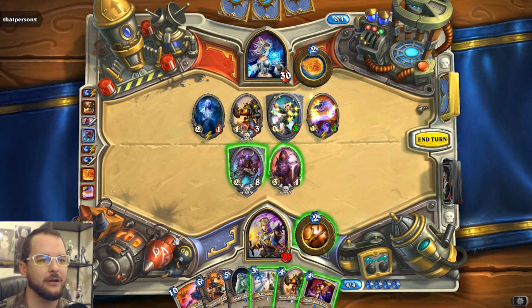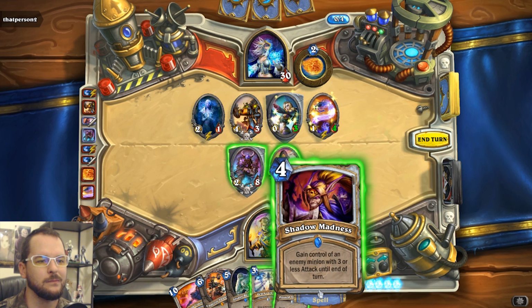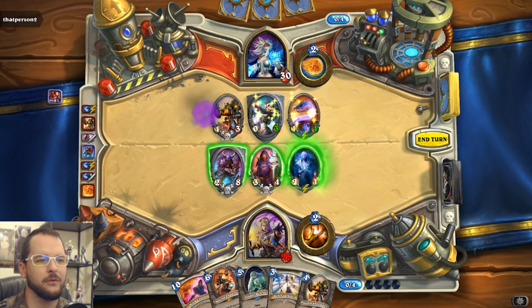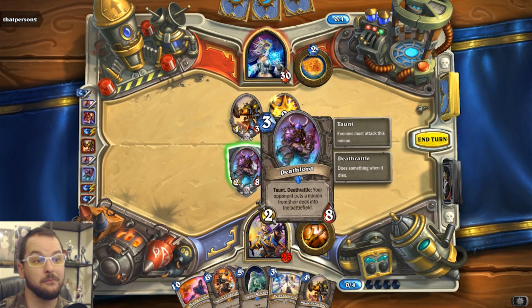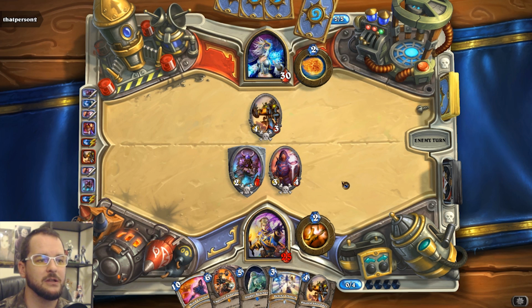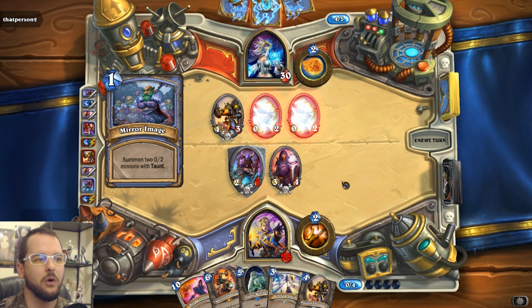I've got options here. I'm not sure exactly what I want to do here. I want to get rid of the Shredder. But I also really dislike this card. My fate is sealed. So we can get rid of the tank and we can use this minion to kill the other mage's minion. So he just lost 2 because of that exchange. That felt pretty good. More Mirror Images.